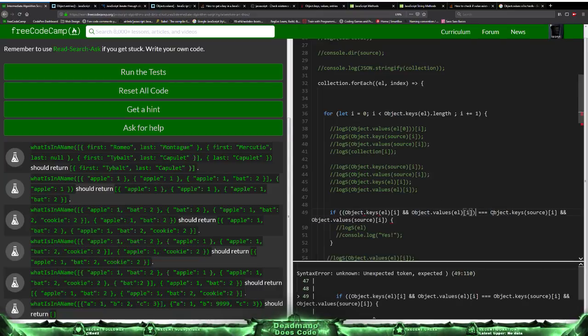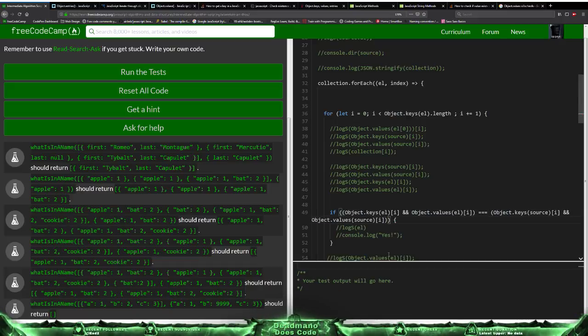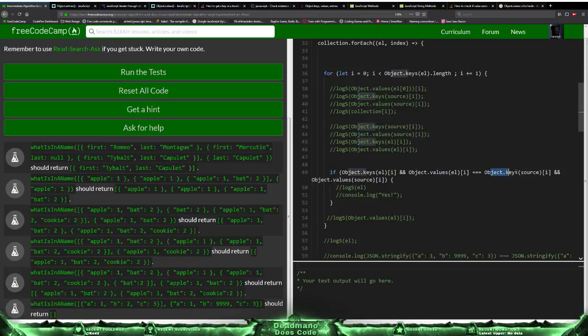Do I have to put these in little parentheses for it? No. Did I mess it up? Object.keys L and object.values L equal to object.keys source and object.values source.